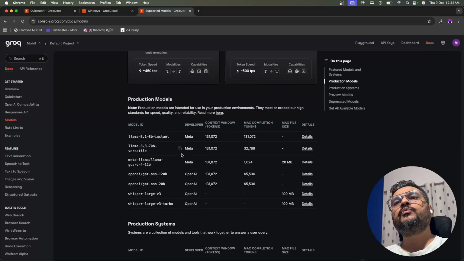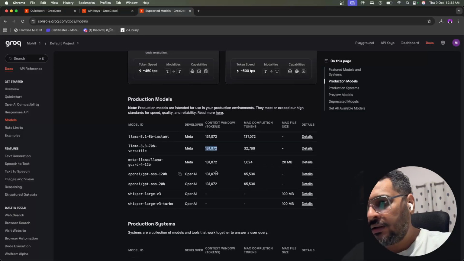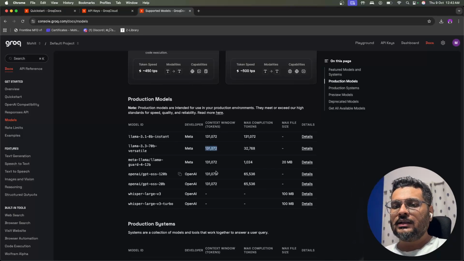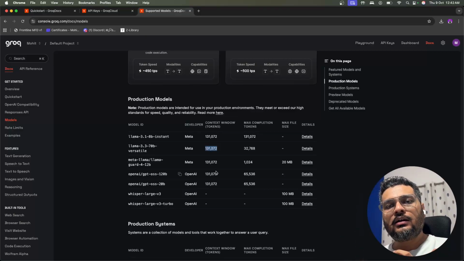It also gives you other information, like what the context window for this is. Now, for anybody new to AI, the context window is the number of tokens that a model can take to process your information, right? If you give beyond that, the model won't be able to see all the information.